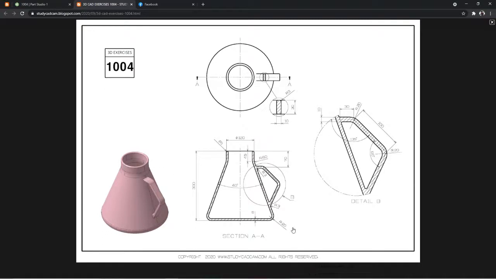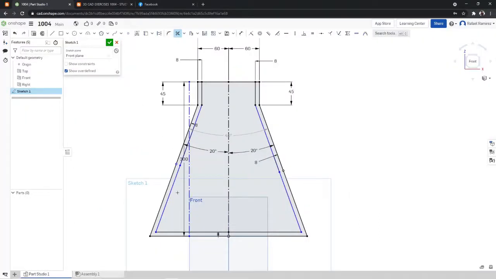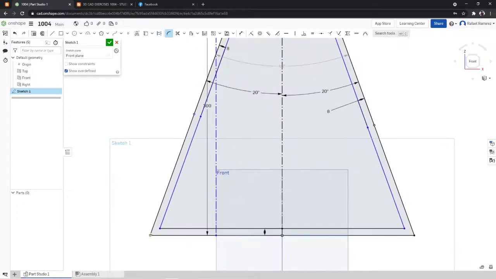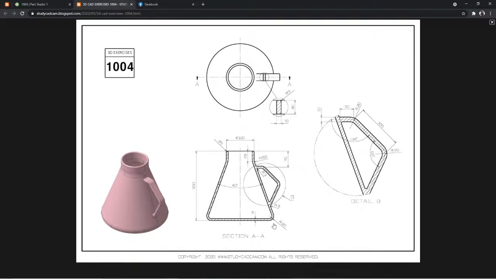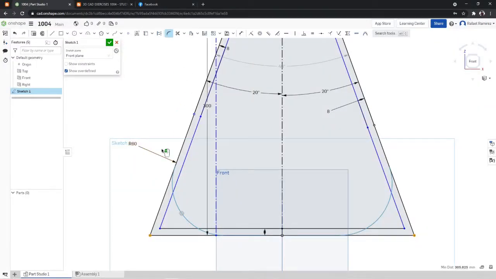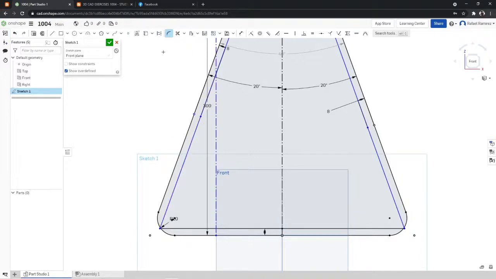So what we're going to do next is we need to indicate a radius of 20 mm on each of the downward corners of our base. So first of all, you need to click on sketch fillet. Click on the corner, on a point on the corner, this one and this one. Since specified here in the drawing, it needs to be 20 mm. As of now, I have 60 mm, so we need to make this one 20. So you're just going to click it again, and then input 20 mm, and there you go. You'll have a 20 mm fillet or radius.